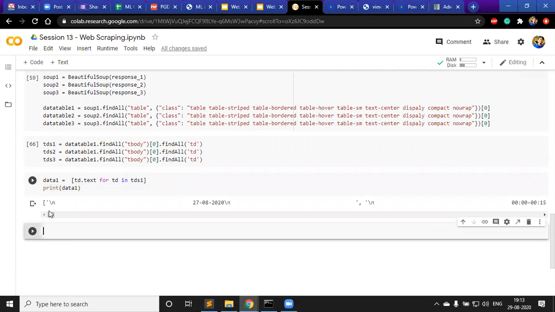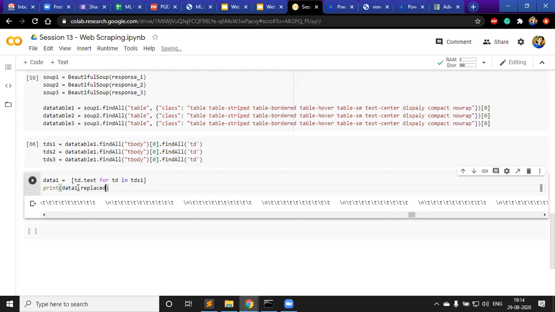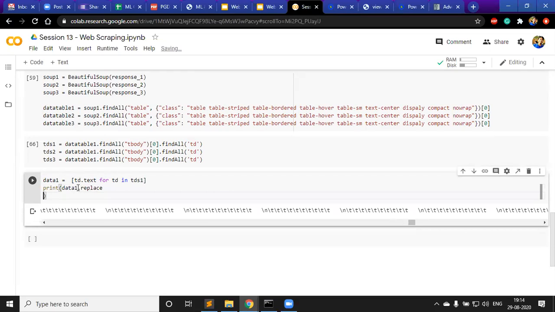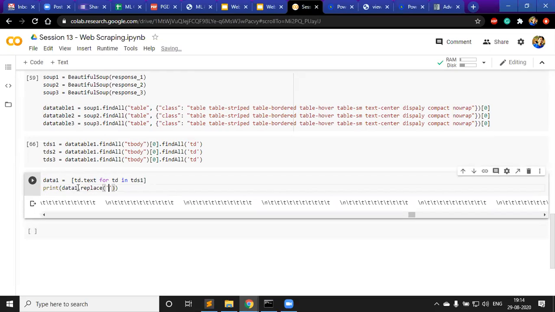I can see that something is looking okay here. But there are a lot of extra line characters which might cause me troubles. Apart from that, it seems okay. Let me quickly replace it and see, because this doesn't allow me to see what exactly is happening.